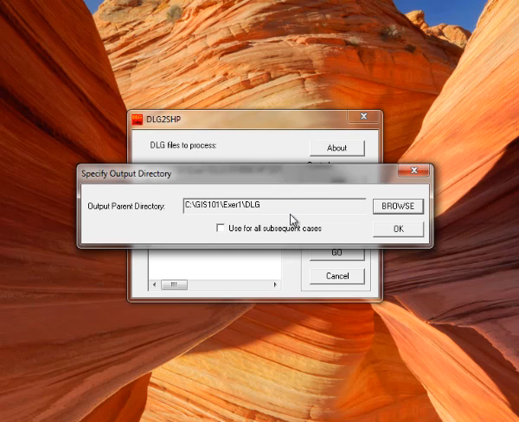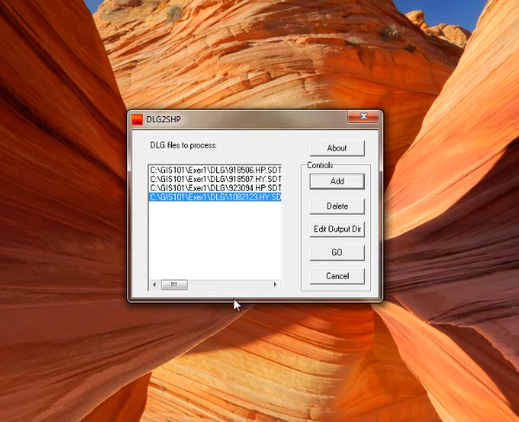By default it's putting them in the subdirectory where our zip files were contained, and that's where I'm going to leave it because I want my DLG data to ultimately stay at least within a subfolder within the DLG folder. So we'll say OK there. And actually I can click on use this for all subsequent cases so it doesn't ask me for each of the 4 files. And then it loads the files into the dialog for me there.